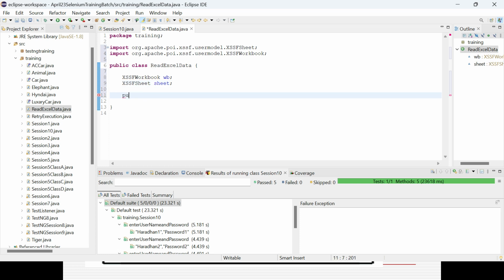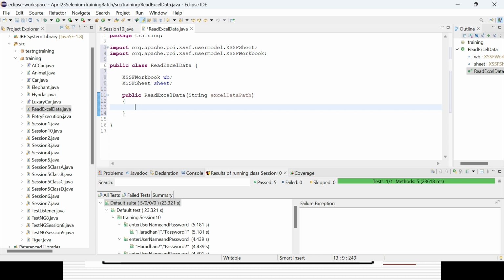So I'll be creating a constructor called public, with the same name as the class. There will be no return type, where I'll be passing some argument, a String called excelDataPath. So that is the variable. Then how can you read the data?